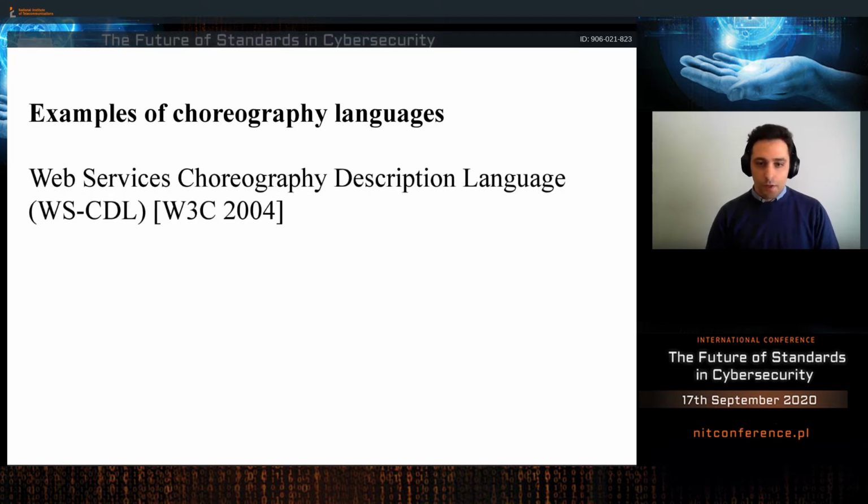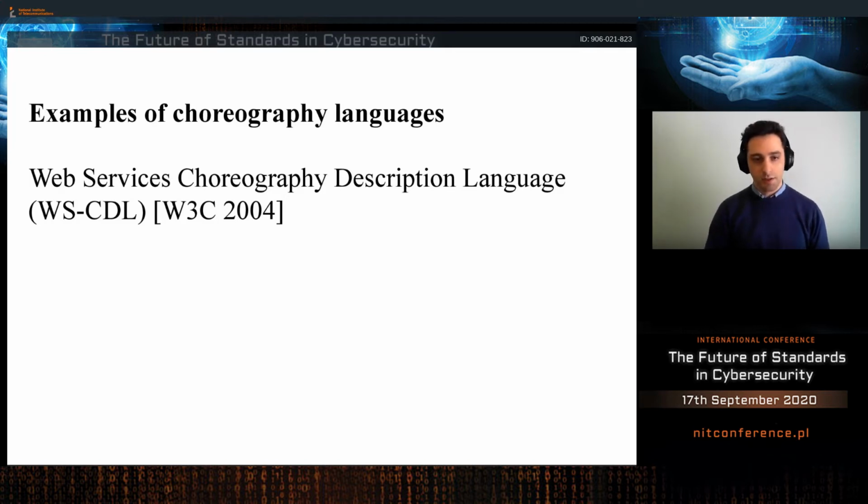There are also other notations that were developed over the years. For instance, the Web Service Choreography Description Language by the W3C consortium, and the approach here was to bring choreography into a notation that is at once human readable and machine readable.